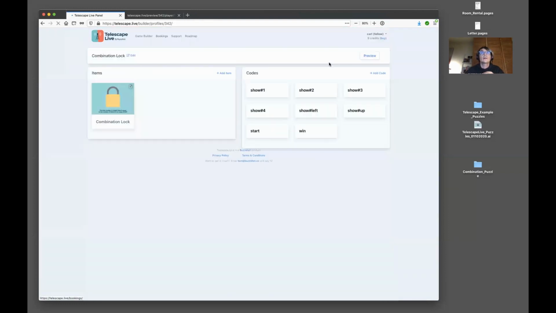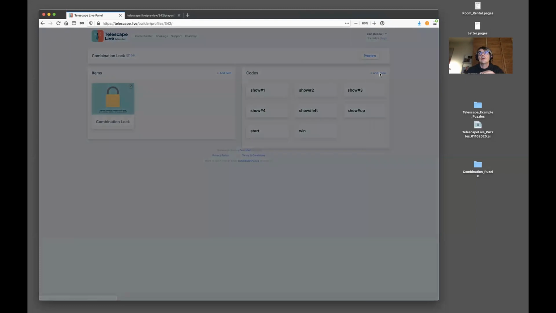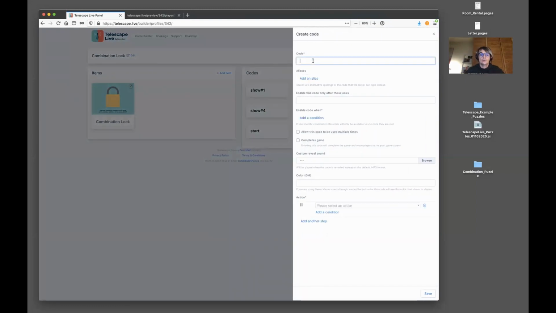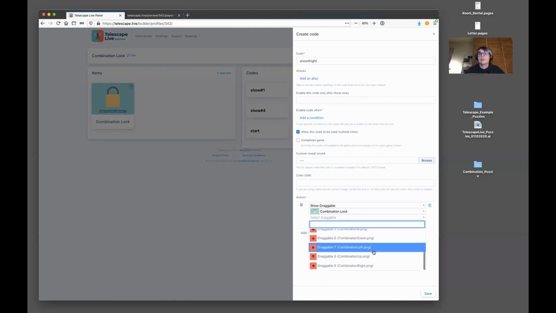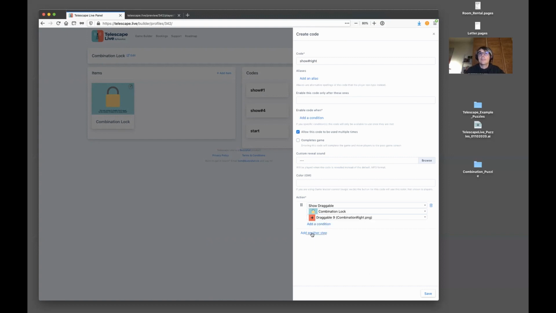Go back. I'm now going to trigger the code for show right. Allow the code to be used multiple times. Show draggable combination lock. Show right, and hide draggable.